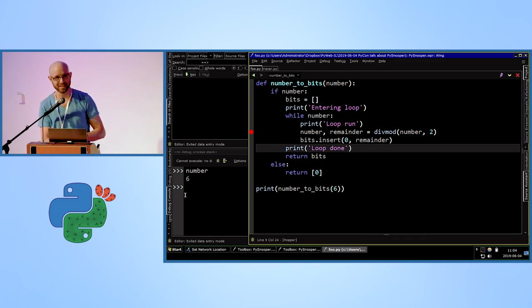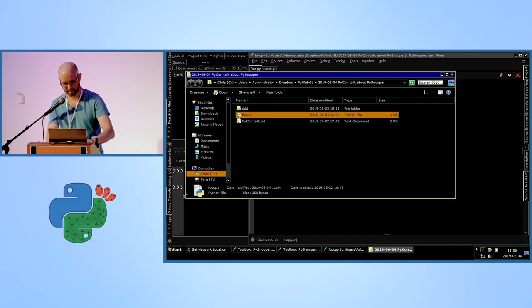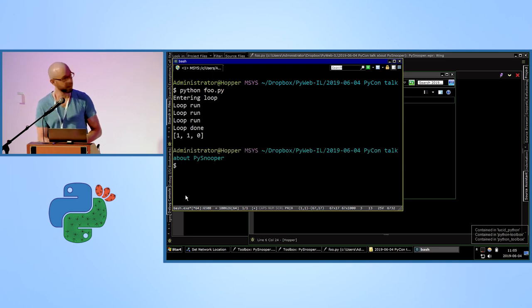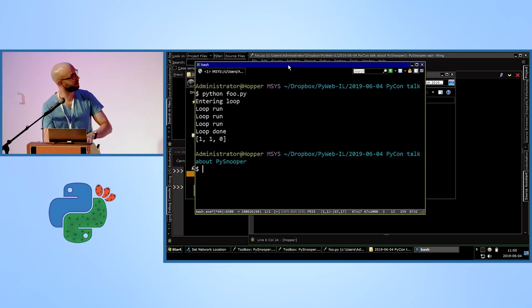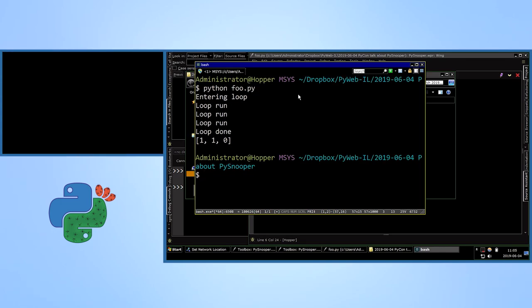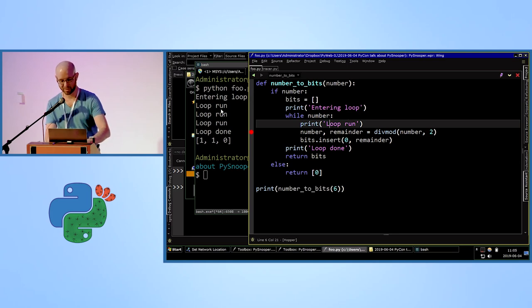Right? I would guess that every single person in the audience has done something like this maybe this week. Okay? You have a piece of code, you want to understand what it's doing, so you put a bunch of print statements in it. So let's run it as it is. So I ran this now, and I get all the stuff that I printed, and this can kind of give me an idea of what my function does. And what you usually also do is add more information like this.